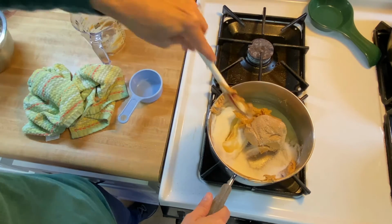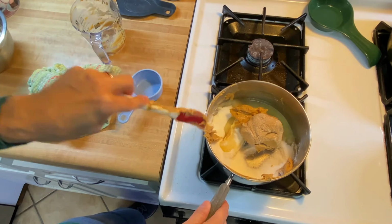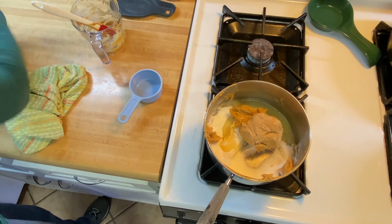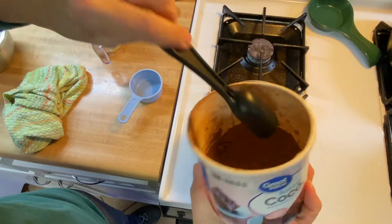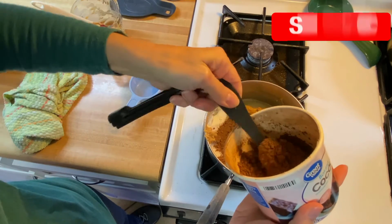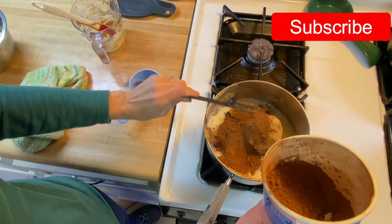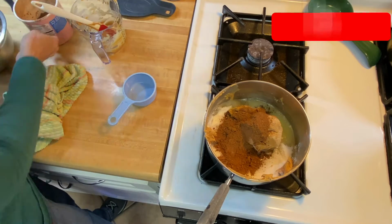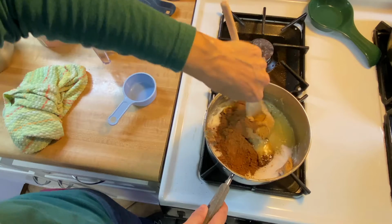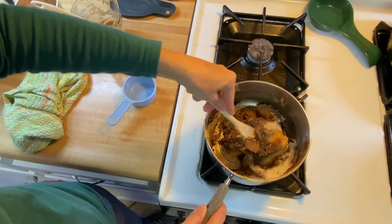All right. So we have all of that in. The next thing we need to add is our cocoa. We need 3 tablespoons of just regular cocoa. You can use fancy cocoa if you want to. I just use the regular, what I can find at Walmart. But again, you can use as fancy ingredients as you want to. And then we need a spoon. So we're just going to take this and just basically get it all mixed in and incorporated together.